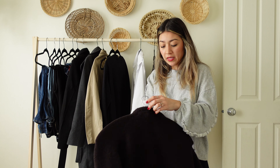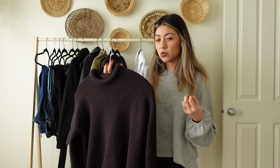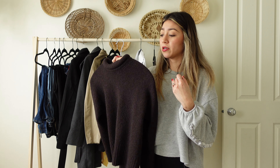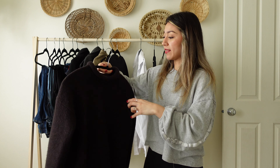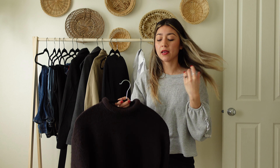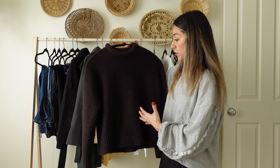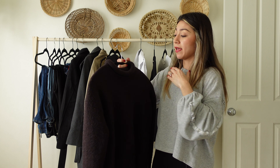The next piece is a neutral knit sweater — whether it's fine knit or chunky, it depends on your preference. I really like this one; I got it for Christmas this year. It's super warm and when it's a neutral color it's a lot easier to style with different things since it doesn't clash. This one is almost like a mock neck but rolled over, sitting higher than a crew neck but not as high as a turtleneck. I usually wear it with high-waisted jeans, converse or boots, and a simple gold dainty necklace.